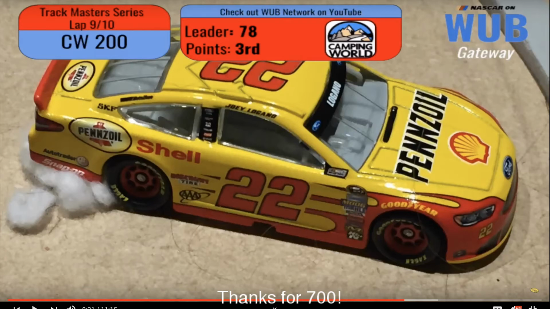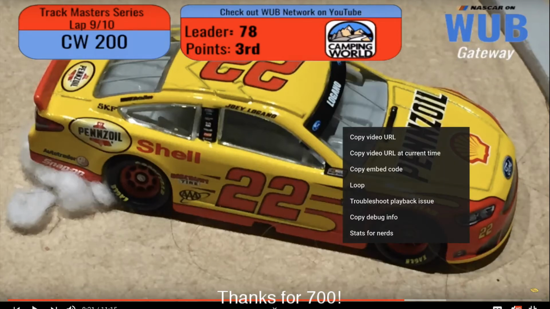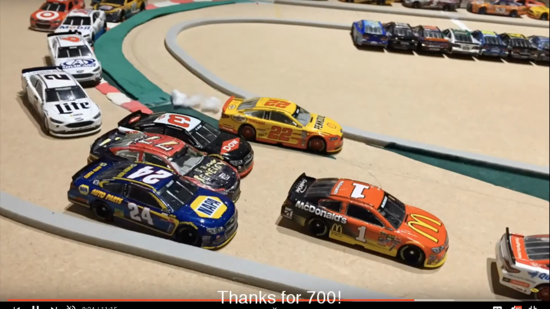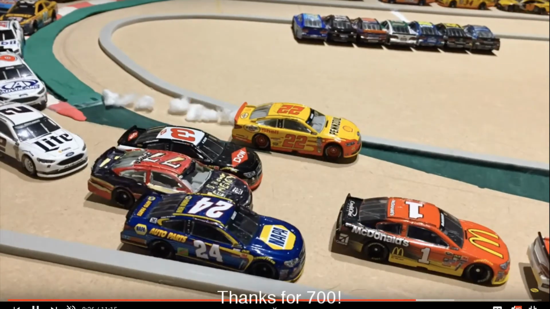Anyways, Joey Logano goes for the most unrealistic flip in the series' history. I mean, it's really one of the... Well, no, because William Byron had a flip as well. But yeah, horrible flip by Joey Logano. He's probably dead. Just kidding. So yeah, you'll see here. I don't even know what happened to him.